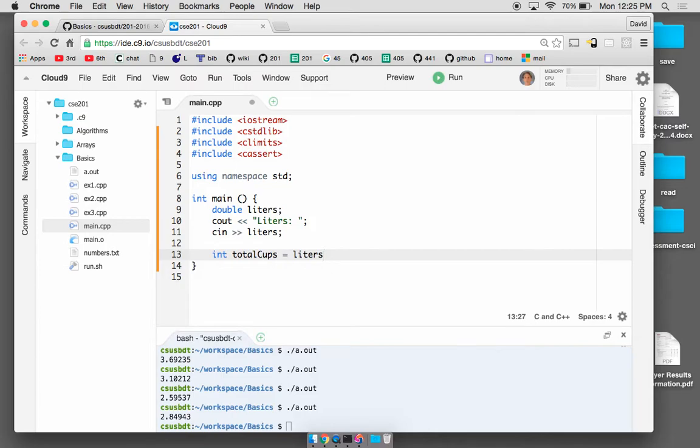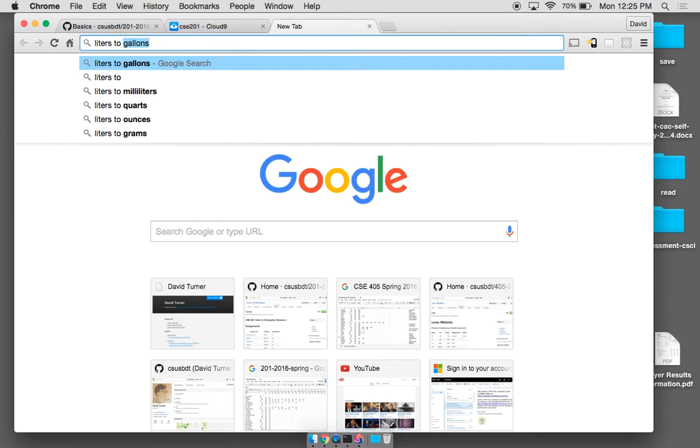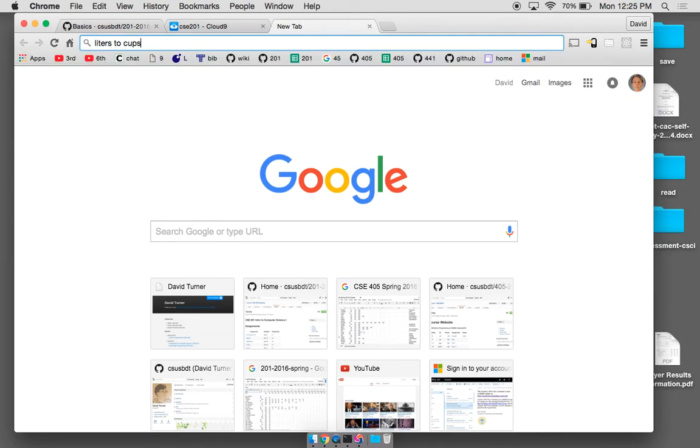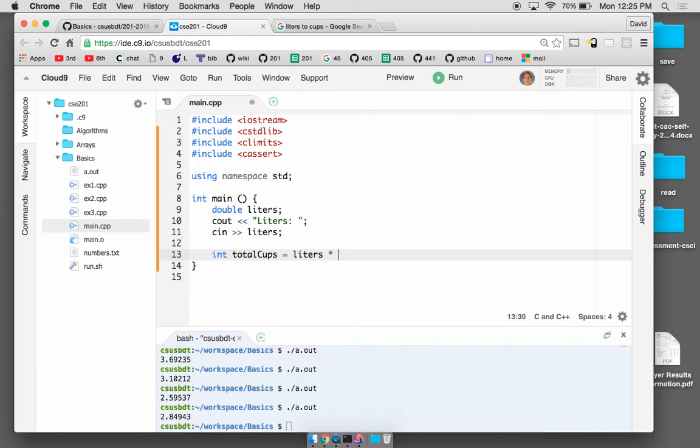So we're going to take liters. How do we convert liters to cups? 1 liter is 4 point, whatever, 4.22676. So that produces cups out of liters. There's about 4 cups in a liter, so that sounds right to me.